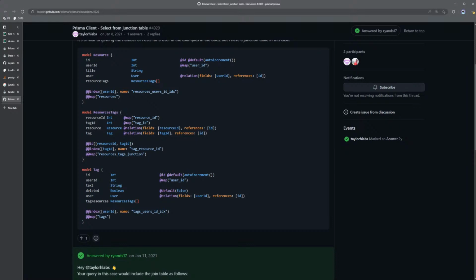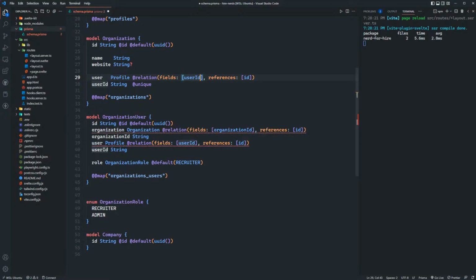They have resource ID, tag ID, resource, and tag. Okay, so I'm just missing one thing. And I actually want to do this here for my multiple. I would rather do map tag_id here as well. And same for this. Can I do this here?